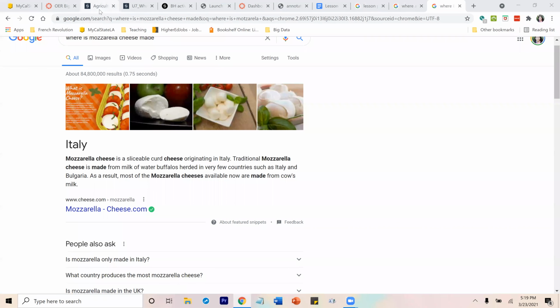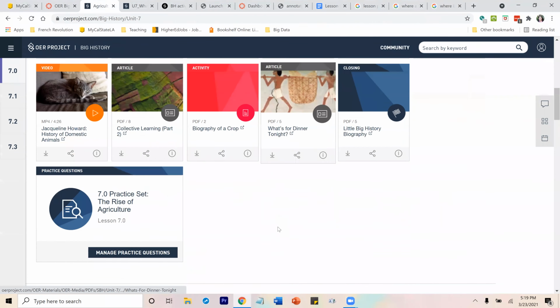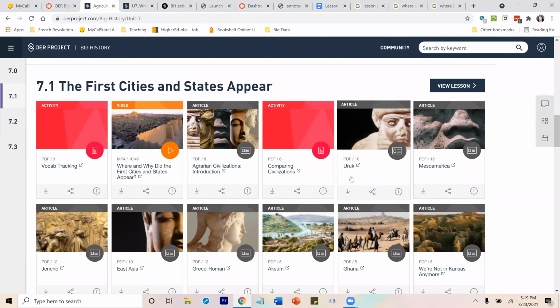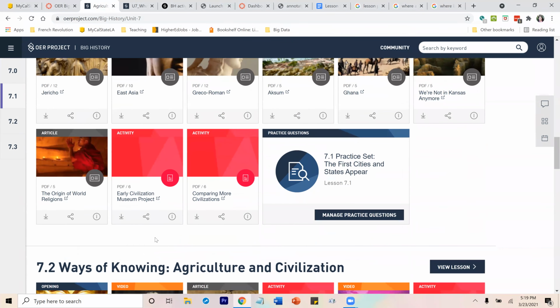So I think you guys were actually so into this topic that I don't need to show you a different example, or I'm running out of time to show you a different example. But very similar things can be done with other topics in the Big History Project. Ways of connecting, taking one theme and connecting it across multiple thresholds, right? Doing things like what's for dinner here, but they also do different things that you can do here. Like this is one where they do a lot of different origin stories.